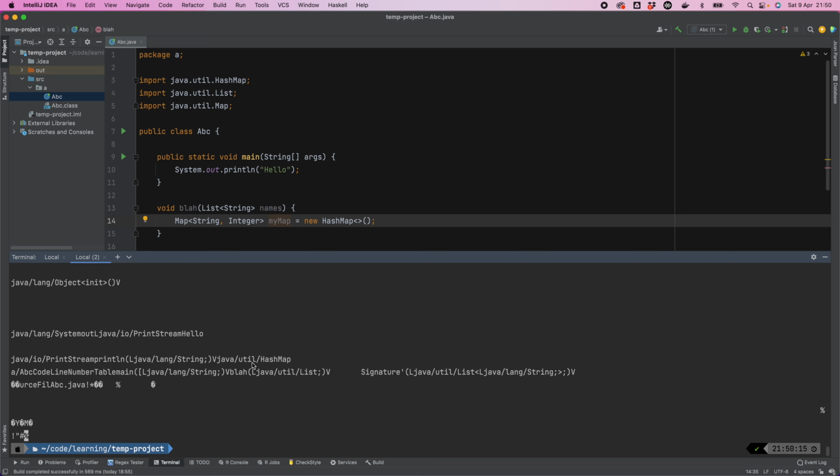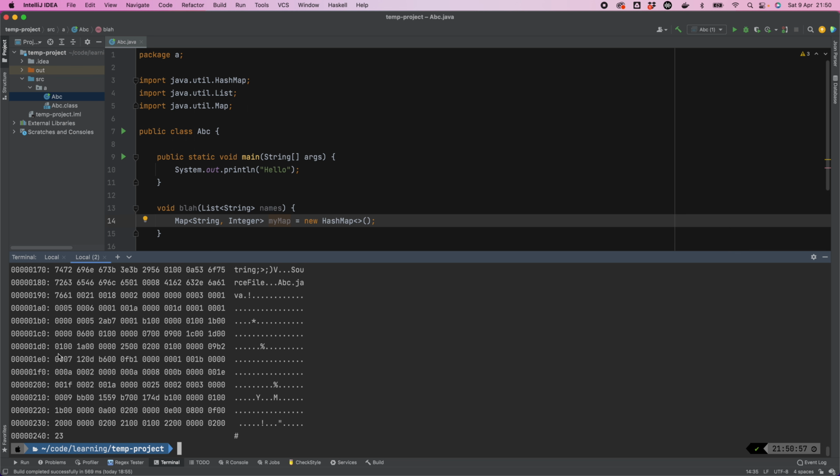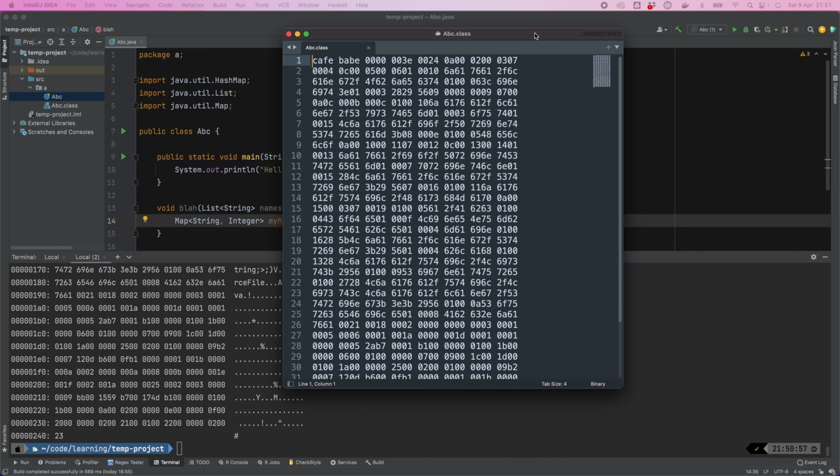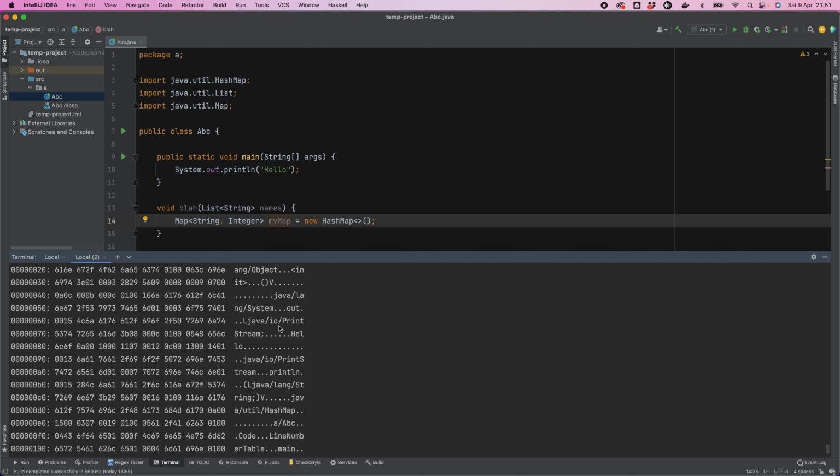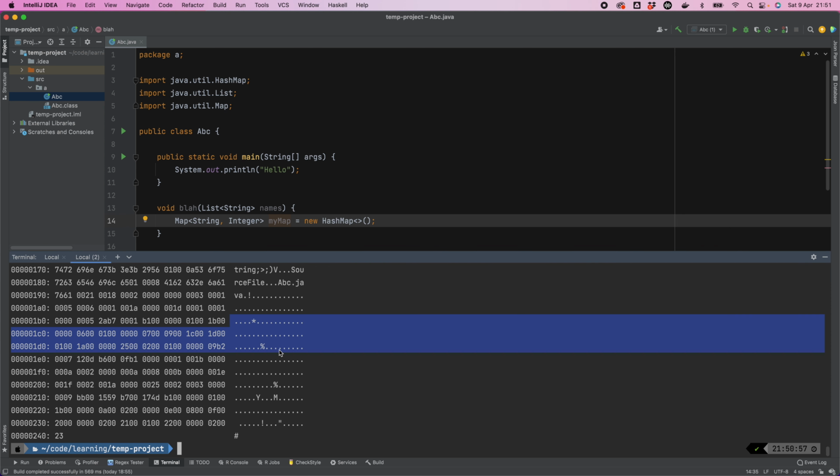Okay, now let's try a different way of looking at this file. Let's use a command such as xxd that can do hex interpretation of the binary data. So we'll say xxd and the class file. Now, this looks like binary data similar to what we saw in the text editor, with some additional stuff here on the right. If I scroll up, you can start to see some code here. Now, again, this isn't really human readable. It's not particularly useful for a human to view. So let's try something else.